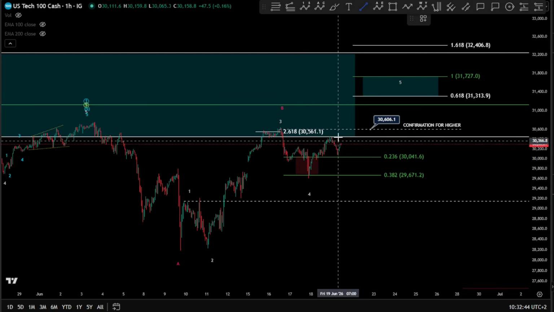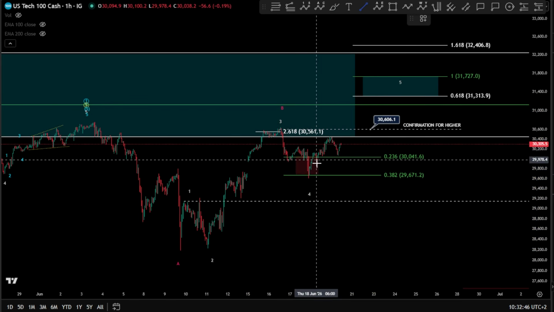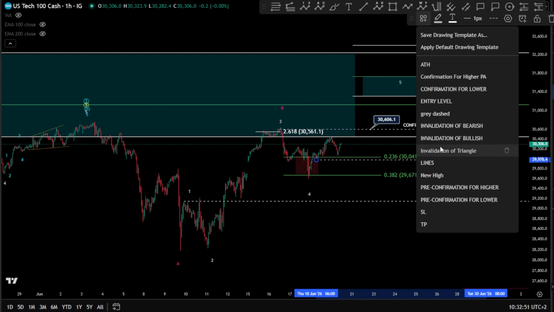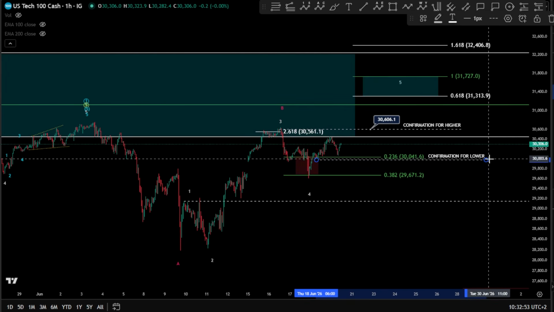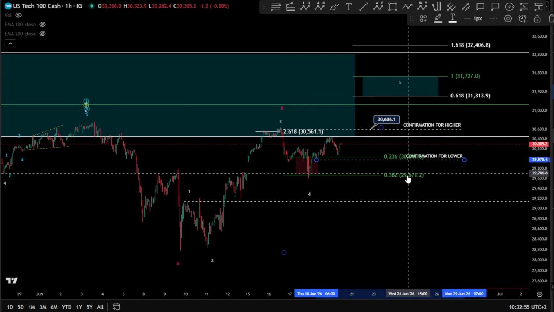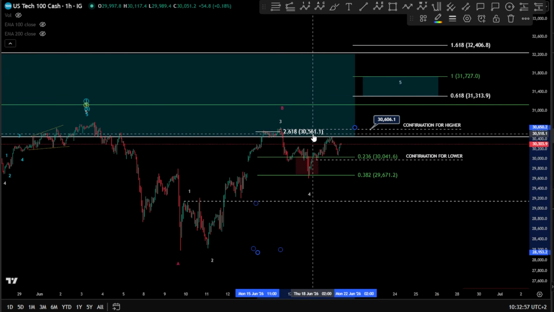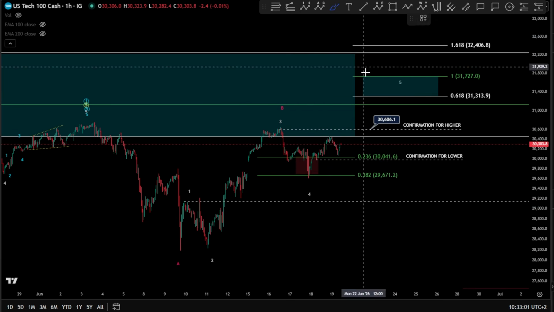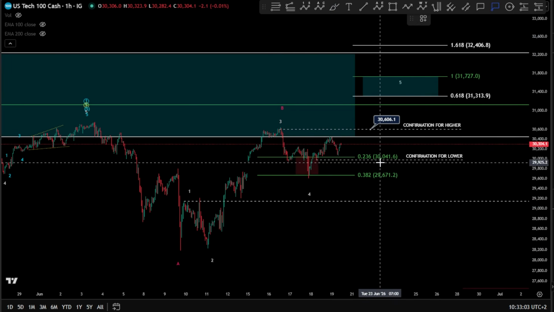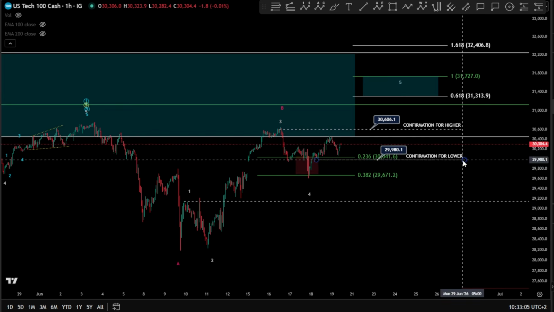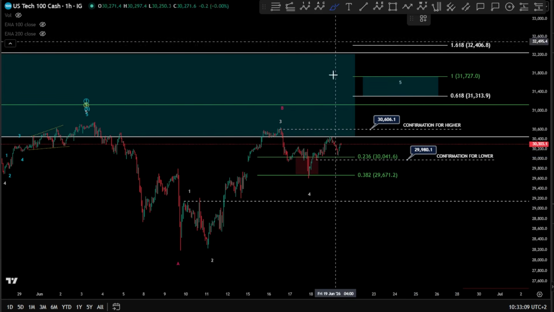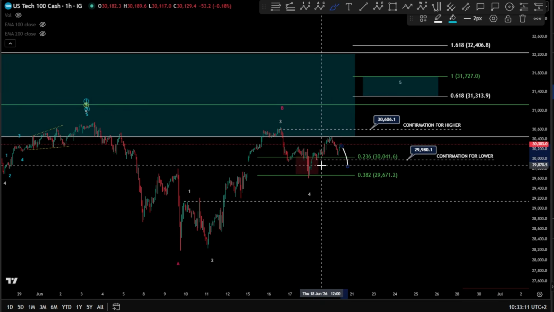Now, if we come back to a new low there, meaning if we take this new low, this is also a potential confirmation for lower. So yes, the price is ranging in between those two key levels, which are of course the 30K 600 and the following price, the 29K 980, which can be a signal that this is something pushing for lower again.